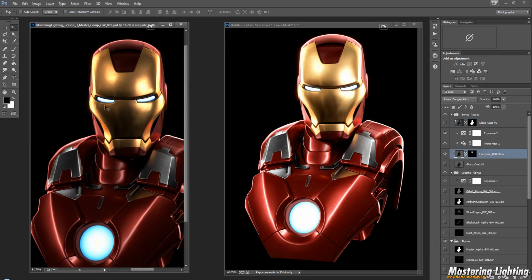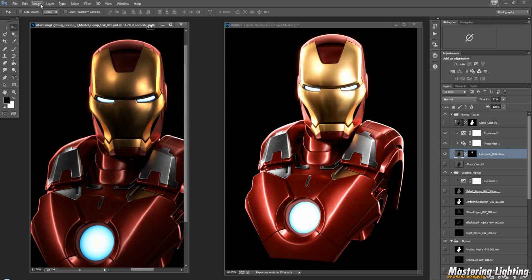So on the faceplate, at the moment, it's set to linear dodge and it's fully 100% opaque, so it's showing through 100%. I just want to try changing this to normal and then just dropping off on the opacity here. Basically, I'm just darkening everything off. Now you can see the difference in the highlights. They go a bit softer.